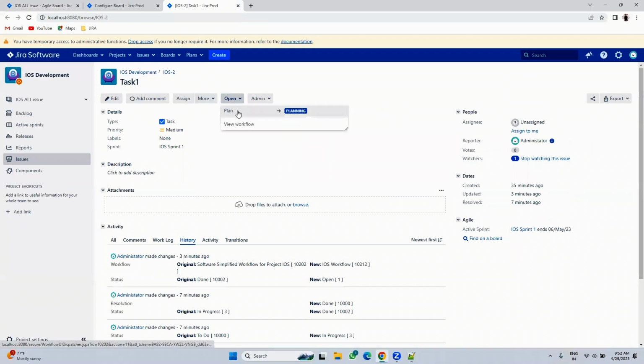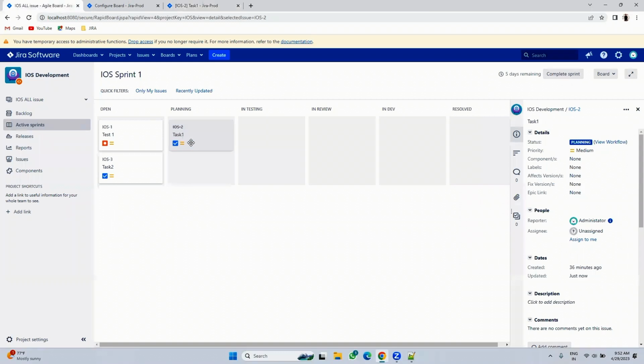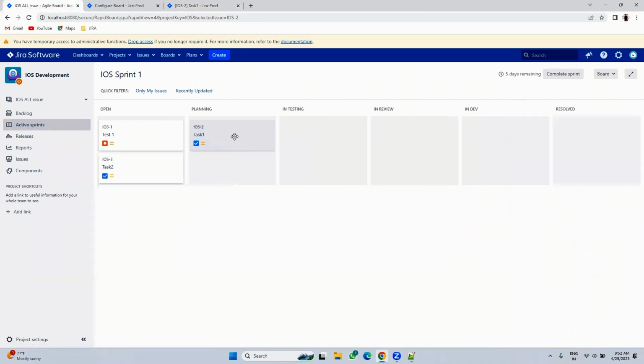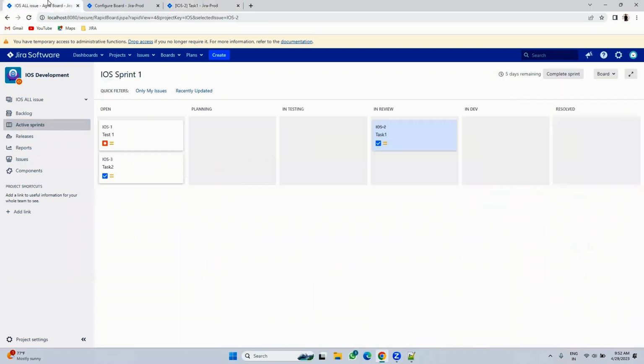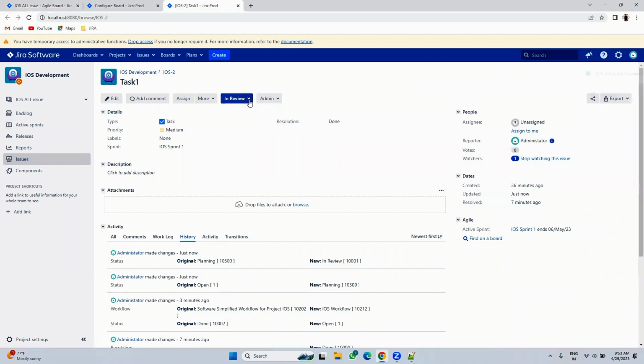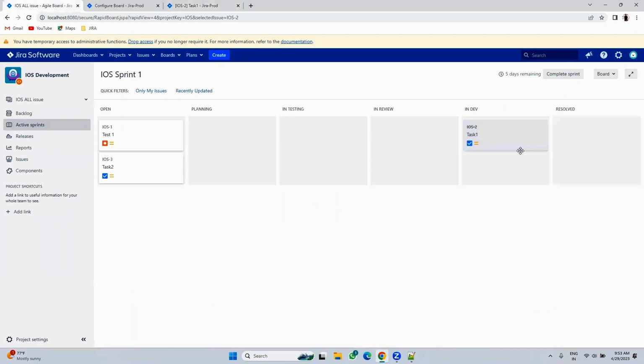So if I click on planning, now this is in planning, so this will also move to planning. If I change this to in review, it will change to in review. If I click on in testing or in dev, it will change to in dev. Okay, so whatever flow you go through here, it will go to the board also.